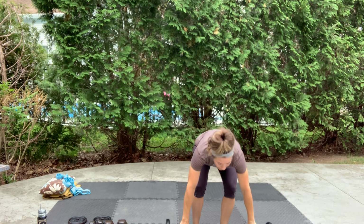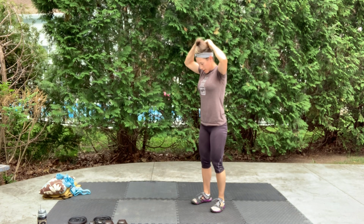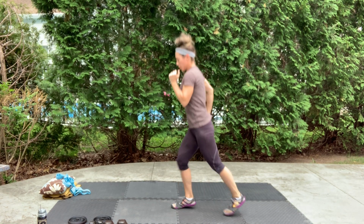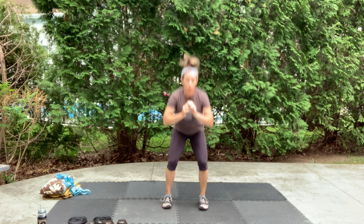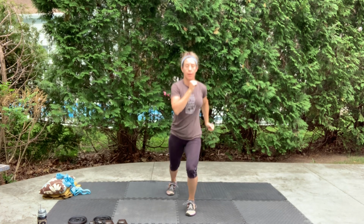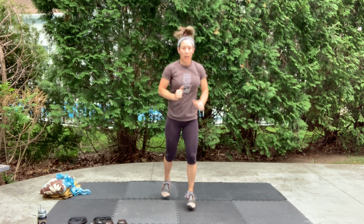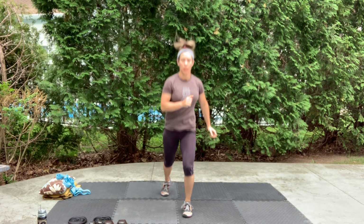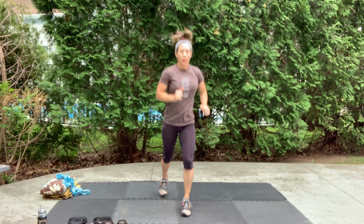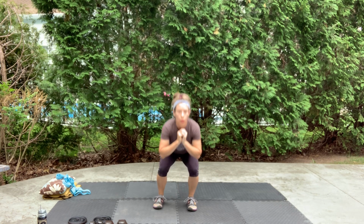Okay, here's your cross-country ski for four. Drop into a squat. Three, two, one. Aerobics at one. Three, four. One, two, three, four. Now I'm alternating my front lead foot for my cross country ski. Three, two, one. Rest and transition.